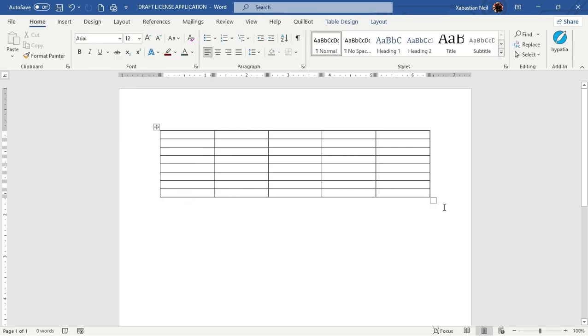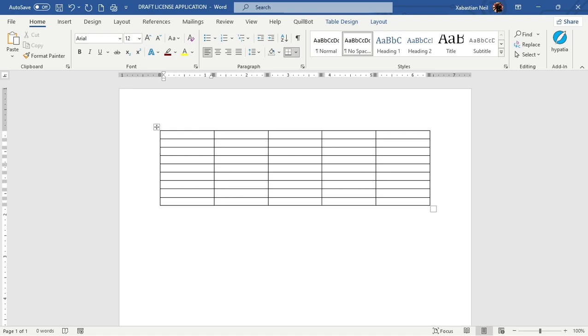If you want to increase the size or make more rows and columns, just press Enter. When you are on the last cell of the last row, hit Enter, and you can see new ones will be made. But if you hit Enter here, it's just going to increase the size. So what you have to do is just go to the last one, hit Enter, and only then the new line will be made.